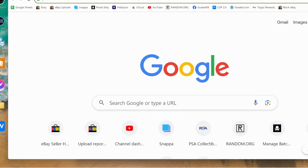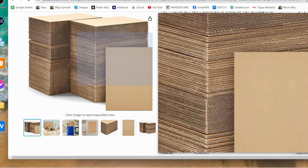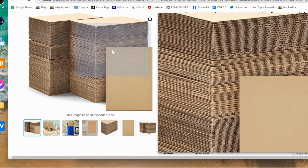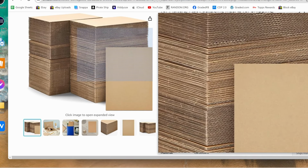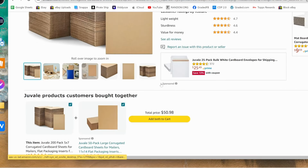Let's jump over here to Amazon, and I'll show you guys where I get these. These are the best. So here's a great example. Cardboard blanks, right? You're looking at 13 cents per. These are what I'm using for the blanks. Pretty easy to use. They're 7x5. They're the right size. Okay.